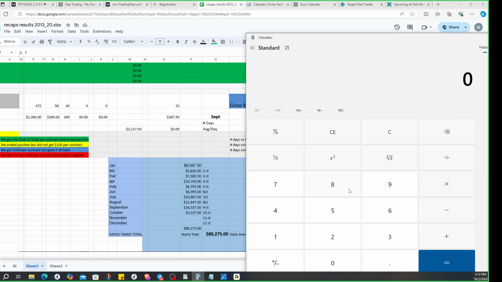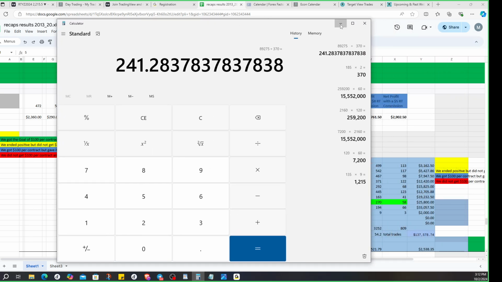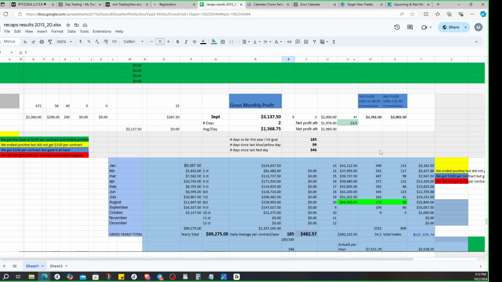So what is that? 89,275 divided by 370. $241 an hour is what it comes up to. That's the truth of what happened in there.